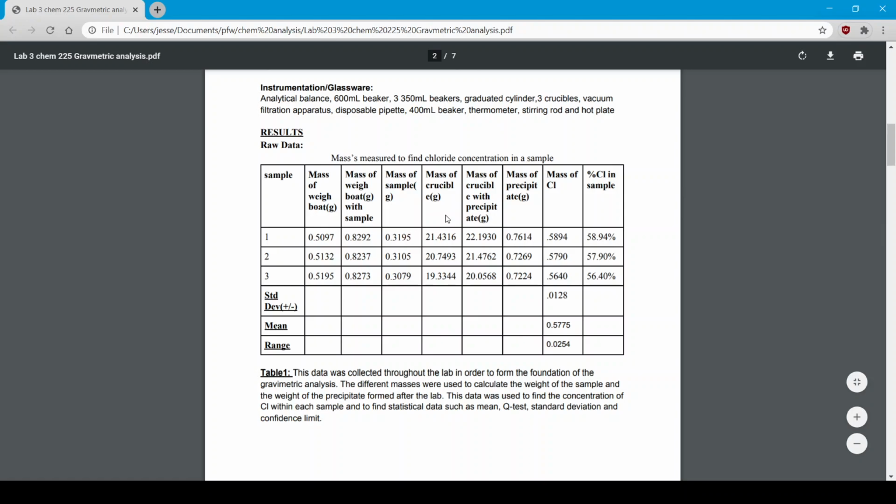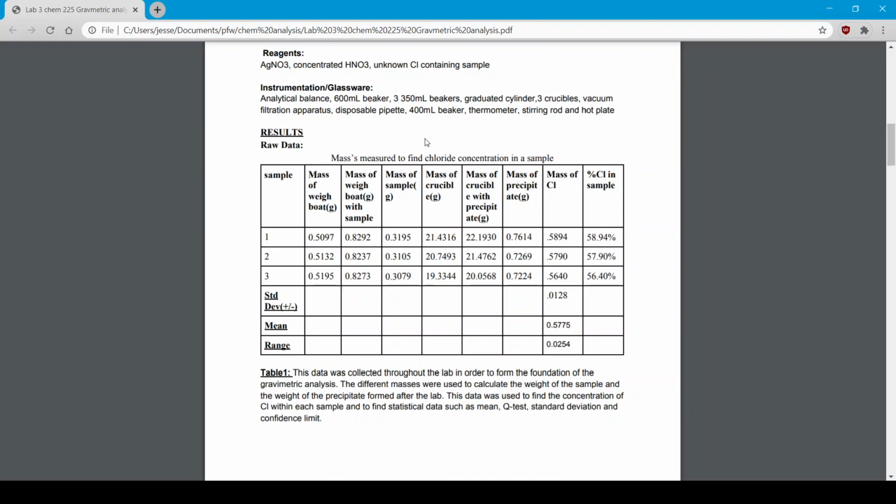So then we did the same thing for the crucible. After we performed our chemical reaction and formed silver chloride, we measured the mass of the empty crucible, then measured the crucible with the mass in it, and then we found our mass of precipitate, which is our mass of AgCl. Once again, get your units, and then we have mass of Cl. And now mass of Cl, I will show you how I receive these calculations in a moment, and then percent of Cl. So this is essentially the percent of chloride in the original sample, our unknown sample.